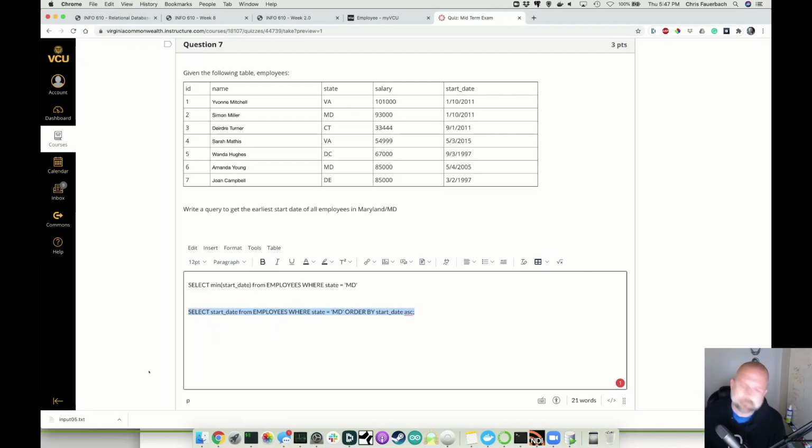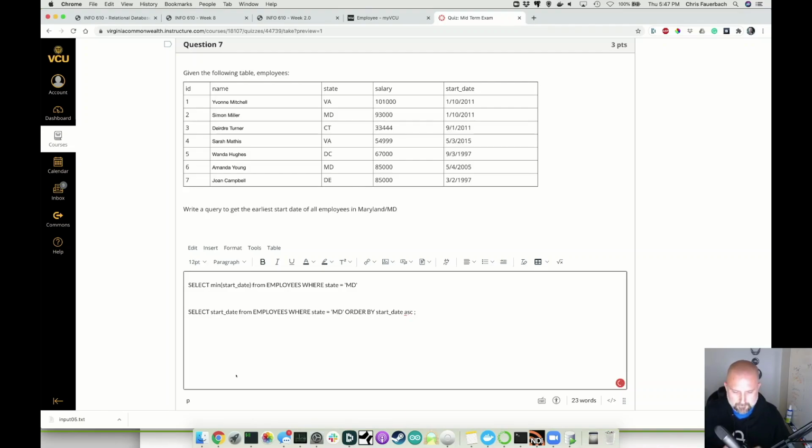I didn't answer it this way, but it would be fine if somebody ended that with limit 1, correct? Limit 1, yes, and a couple of you did something like that. So, if I have a clause limit 1 at the end of this, that will return only one row, and that would be the right answer. And had you done that, I should have given you credit. If I didn't, email me.